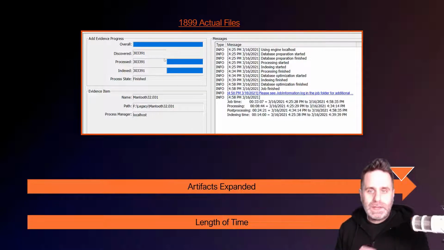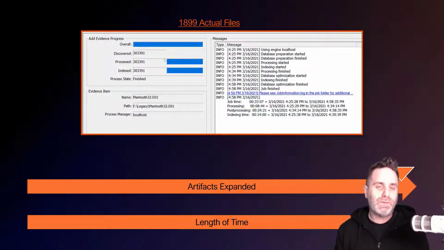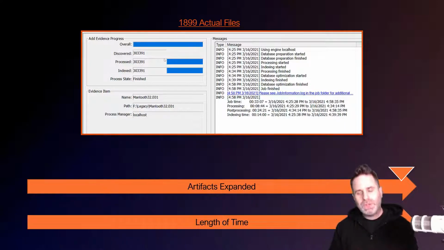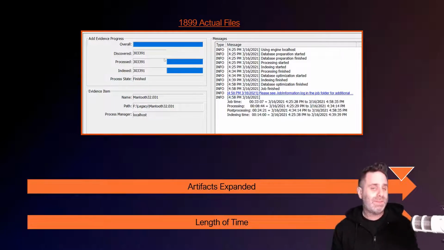Not all of those are going to be relevant to your investigation. Let's say that all we care about is graphics and video files. Okay, it's a case where we're looking for those types of evidence items. You don't need to check everything. Not everything is going to be, at least right off the bat, important to that type of investigation.